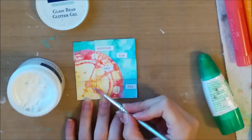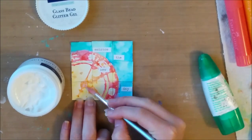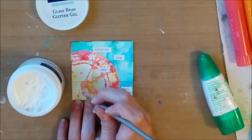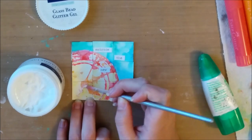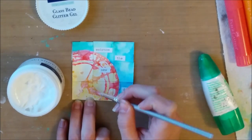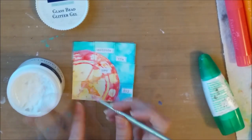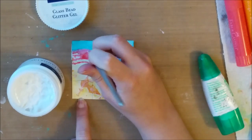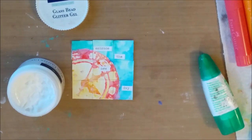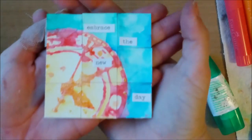And now I'm adding some Faber-Castell Design Memory Craft Glass Bead Glitter Gel. I really love this glitter gel. I think everybody needs it in their life. So I'm putting on a pretty thick coat. I really want it to show once it's all dry. And I'm applying it pretty much anywhere where there's orange. So I'm putting it on the hands of the clock and any of those little orange dots that are showing.